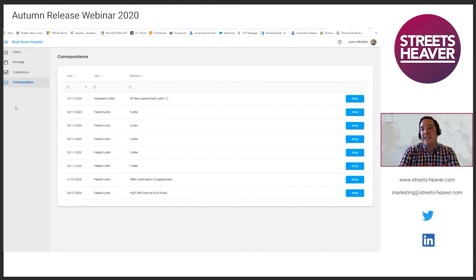So the idea of this was we already had a patient portal some years ago, and we've taken the opportunity to rewrite it and restyle it, but also add some extra features. And one of the things that was missing from it really was an ability to send the patient's letter up to this portal for them to securely go and get and read. So with Compucare as it currently stood, you would have the ability to print the letter and send it via Royal Mail, which most people are trying to get away from.